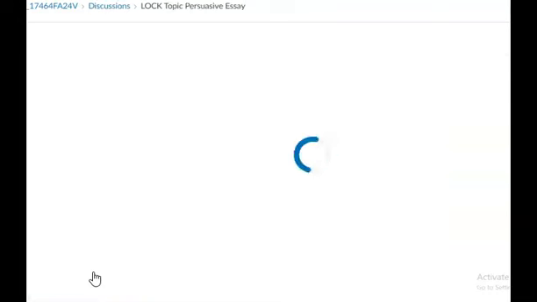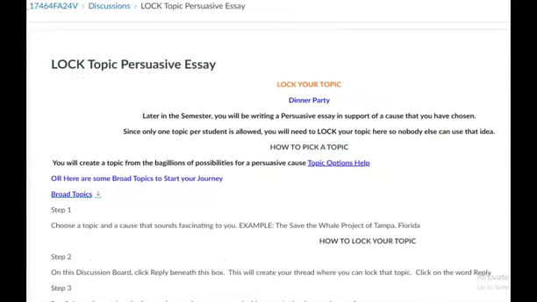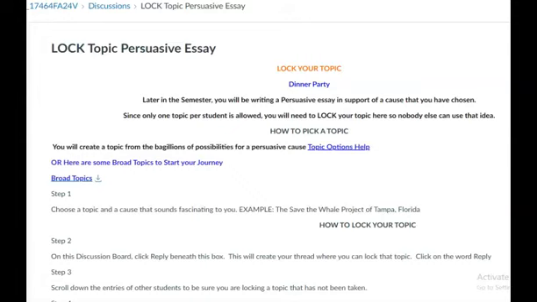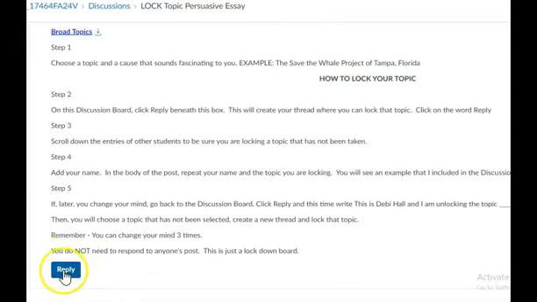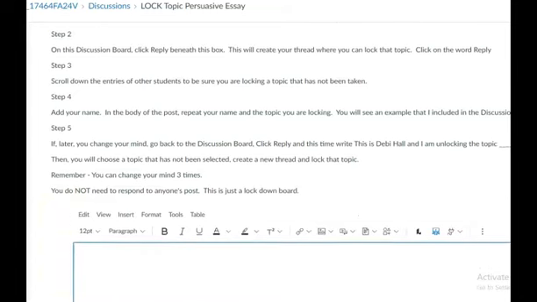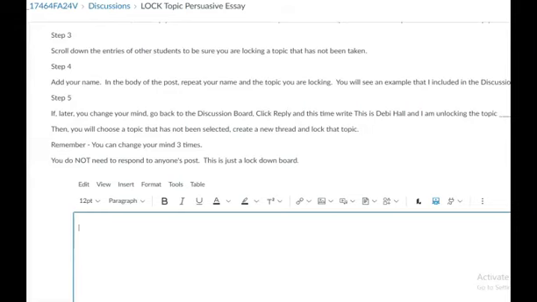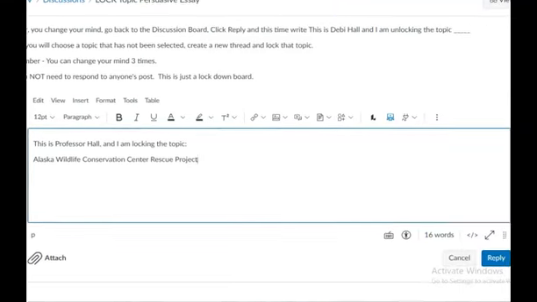Let's look at this very simple system. For the persuasive essay, which is called Dinner Party, you will be looking for some topic options. Sky's the limit on this one. Whatever interests you is your topic that you may select. Now that we're in this discussion board, once you've decided on your topic, and you'll read more about this later, you would click reply. Let's just do it together. Once you click reply, you'll scroll down, you'll see the box, you'll type in the information. You can see I simply type it in, it's no more complicated than that. And I go down here and I click reply.